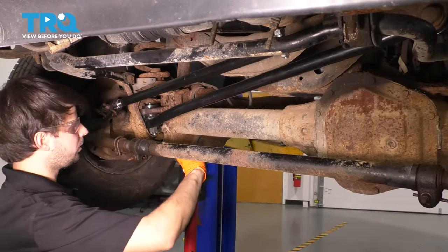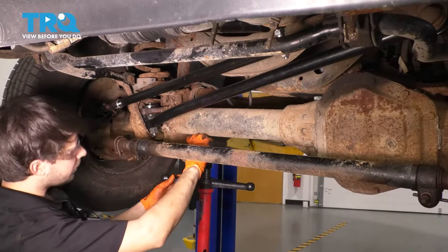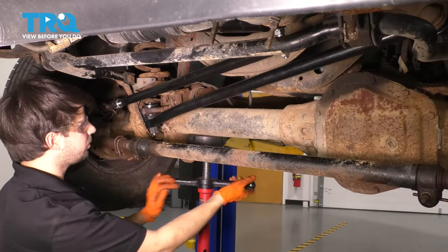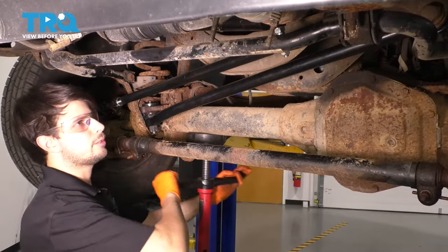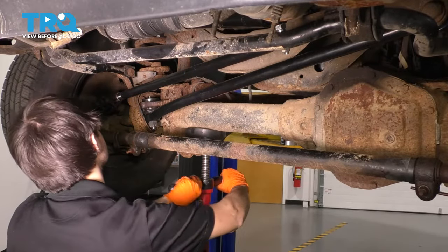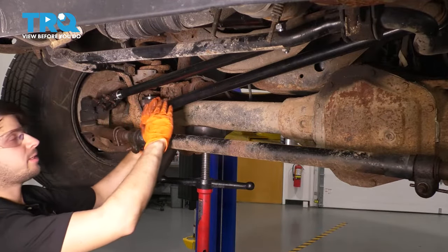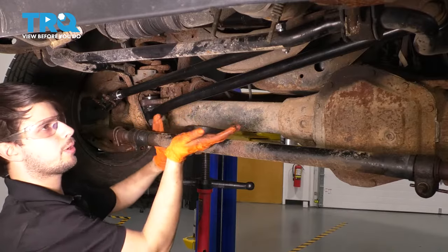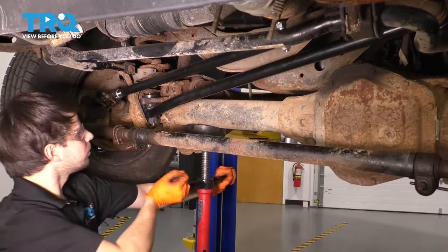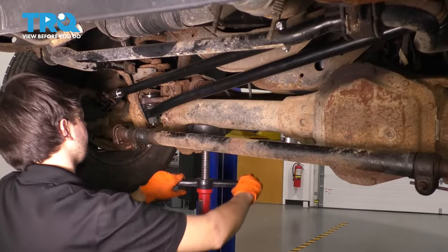Now because I'm on a lift, I have to raise the whole front differential up so I can put the bushing on the track bar at somewhat close to ride height so that I can torque it properly. Otherwise you'll prematurely wear it and that would not be a good thing because then you have to replace it again. So I'm only raising this side up because as I raise this side, it's gonna push the track bar up and therefore, naturally, the bushing will sit at a better angle. However, if you're on the ground, you just tighten it up while it's on the ground.